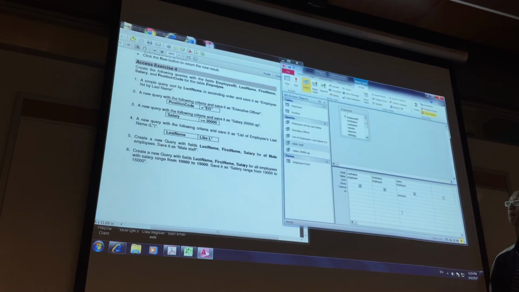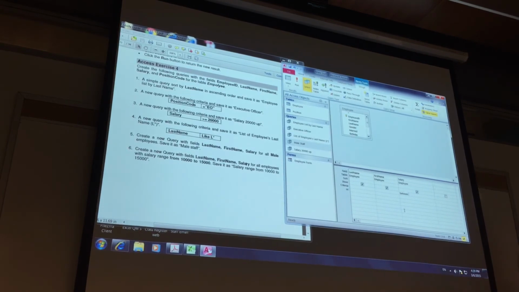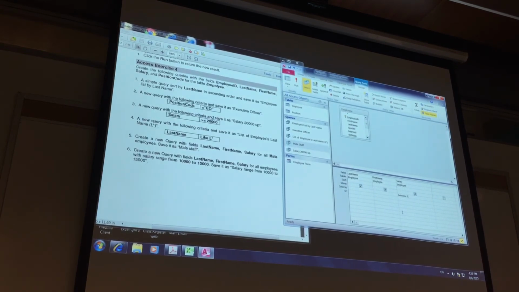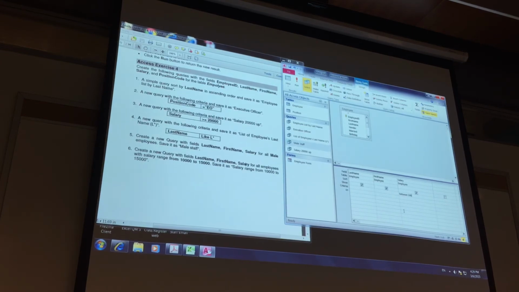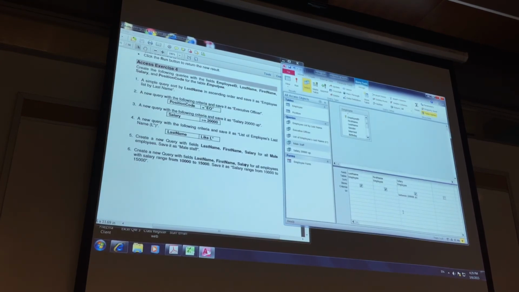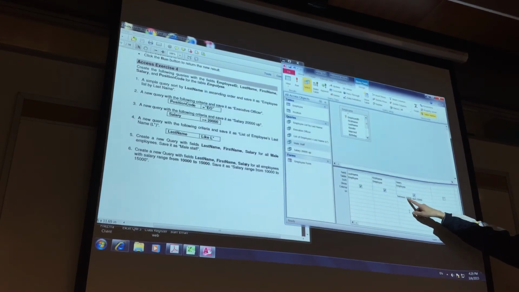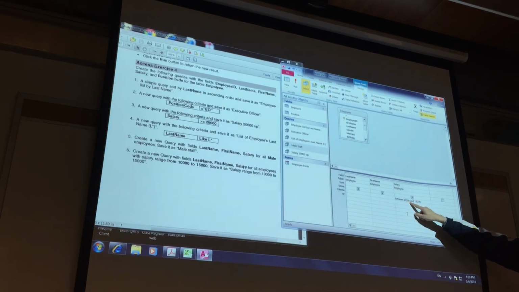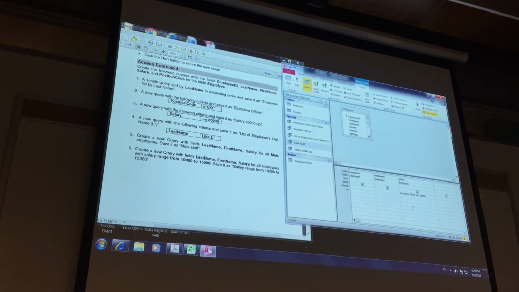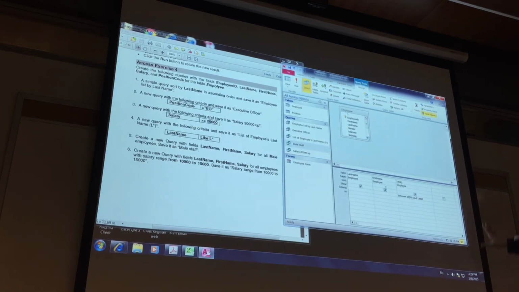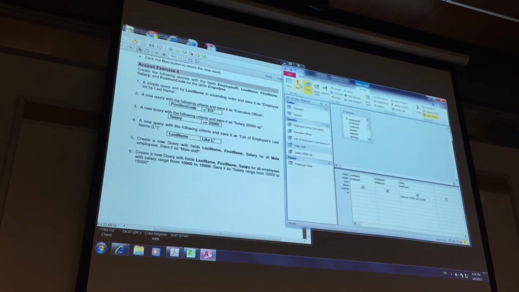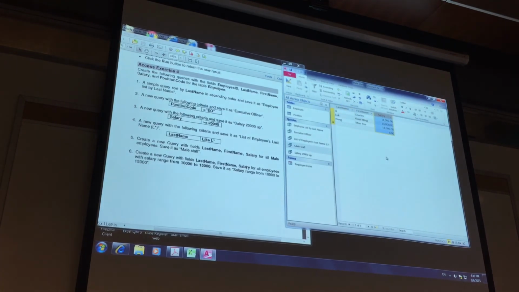Now, number, we never double quote. So this one, you want to enter 10,000. So simply type 10,000, but don't use double quote. Right? Remember, because computer cannot understand double quoted number. And that will be 10,000. Sorry, only 4 0. Right? 1 0. Okay, 0 0 0 0. 10,000 and 15,000. And that's the QBE for question number 6. And if you run it, you're going to find out all people within this range will be selected.